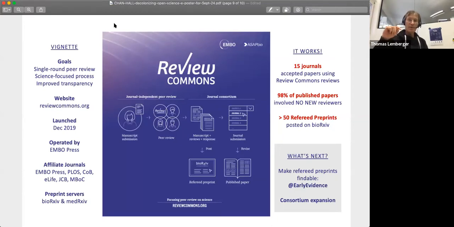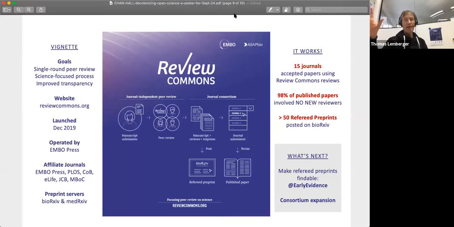All these journals have agreed, and that's quite remarkable, they have all agreed to use these reports for their editorial decision without starting the peer review from scratch. And if the first journal rejects the paper, the authors can go to the second one, to the third, up to four transfers like that. So once the paper is published in the journal, the full review process is published alongside the paper as well.